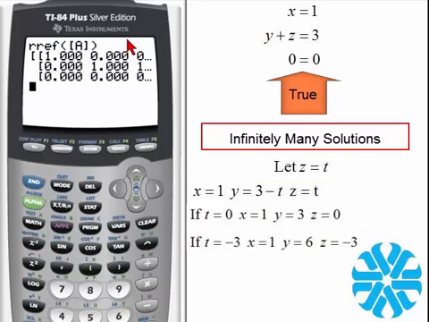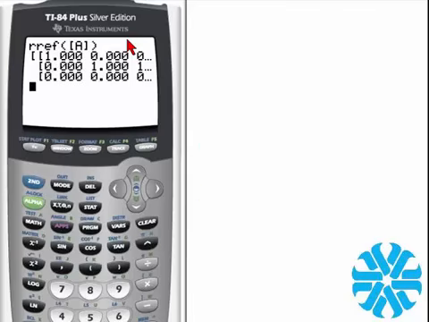Recall, as I mentioned earlier in this video, that for a system of equations that has infinitely many solutions, you will have to do some back substitution. Now remember, in example 1 you did not need any back substitution because each variable was solved for you individually with the row-reduced echelon form. And for example number 2, there was no solution, so there was no need at all to do any back substitution. Okay? This concludes the video on using the matrix row-reduced echelon form.